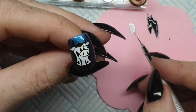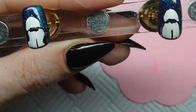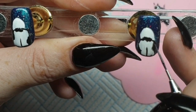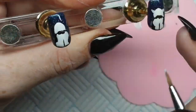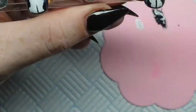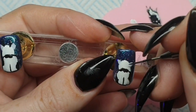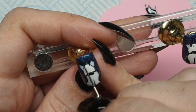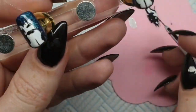I was creating a little bit more definition with the black because I seemed to lose definition in the ears. Back to the ring finger and index finger, doing the same process - creating those splotches and little markings that cows have. I'm creating their ears at the same time because the black wasn't touching anything, so I was able to do it all at once and cure it all at the same time. Now I'm creating their horns on the ones facing backwards and continuing to make their markings.